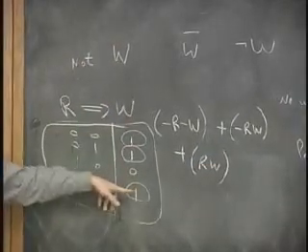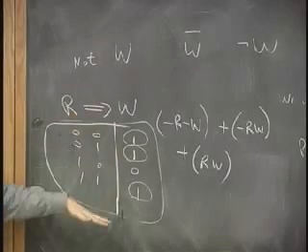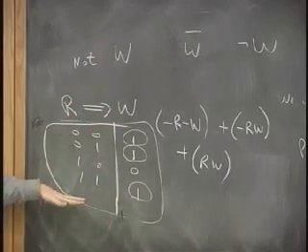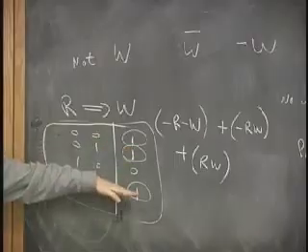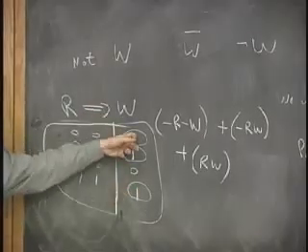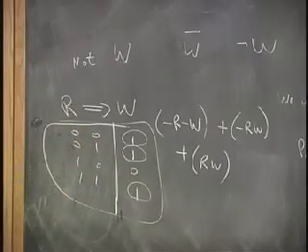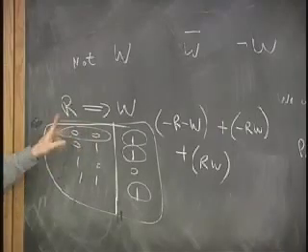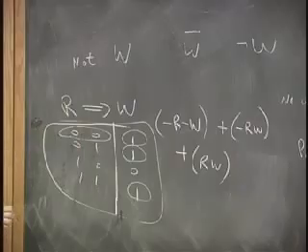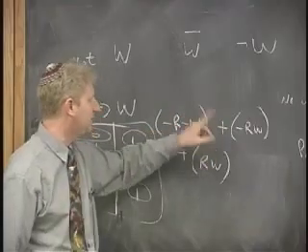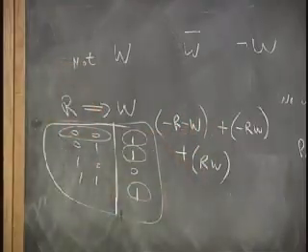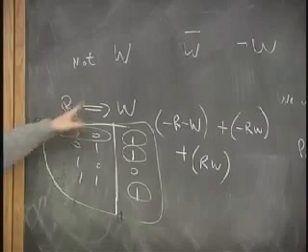Let me go through this again. We take the 3 rows that have 1s in them. Or if there were more than that, look at all the rows with 1s in them. Take it a row at a time. We're going to OR the possibilities together, because this formula will be true if either this is true, or this is true, or this is true. Either this condition, or this condition, or this condition. These conditions, for them to be true, each have to have both variables satisfying a particular condition. Namely, both have to be false. Not R, not W. I can do it here. I can do it here. I OR them together. I get a connection of things that have nots, ands, and ors, no other connectives, and I get a final formula equal to R implies W.